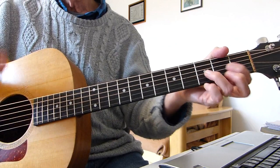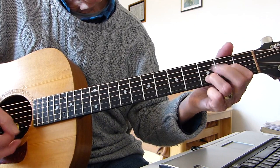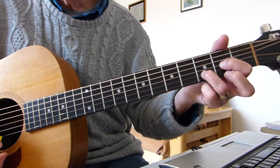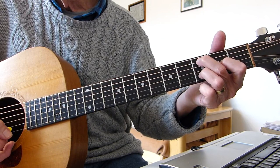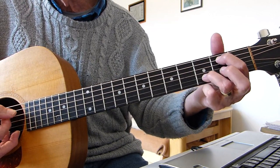And then the last bit is D, so stop on the D. Then what I'm doing is taking this second finger off the top E string, putting it up to the third fret on the fifth string. And then I'm just taking that finger off, putting this first finger on the second fret on the fifth string, and then back to an open A string and a D chord.